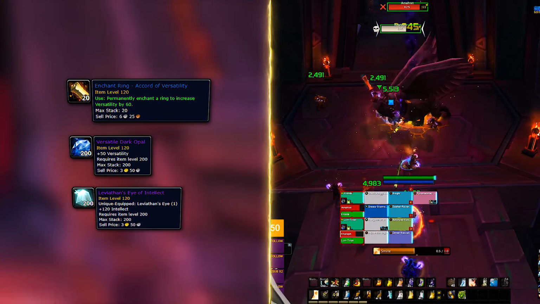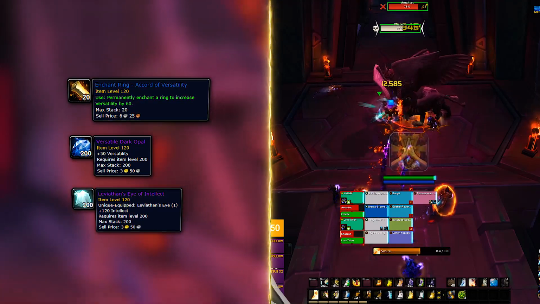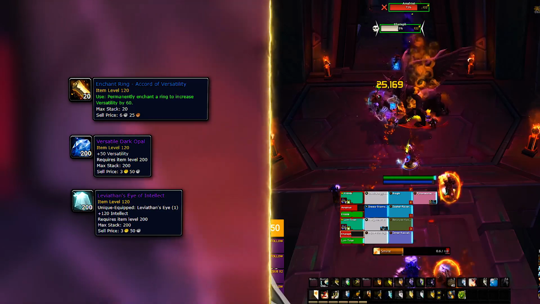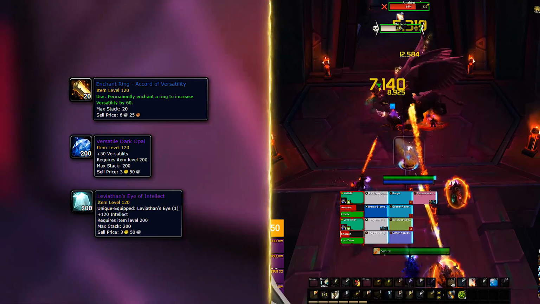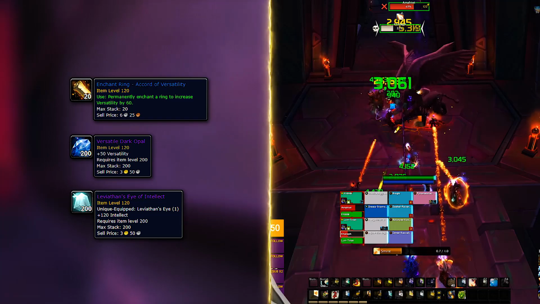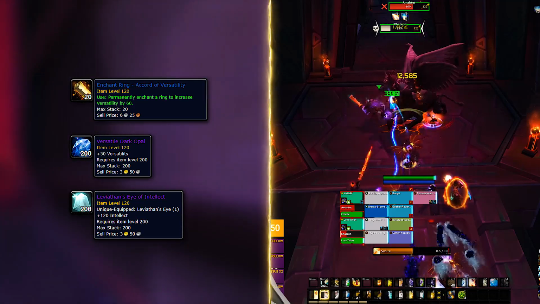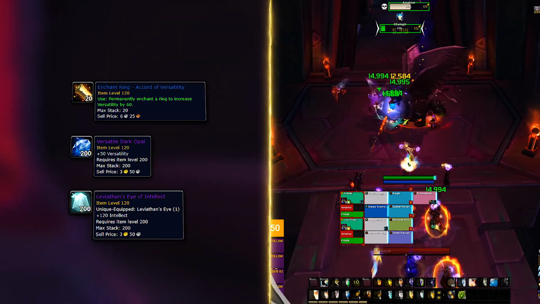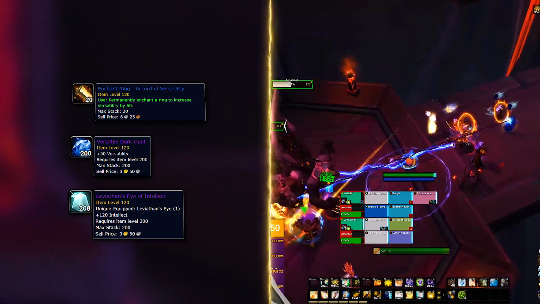A Cord of Versatility should cover your ring needs, and Versatile Dark Opal for your socket. Always use one Leviathan's Eye of Intellect though. Versatility is a stat that can never fail you and only gets better with eye level. It also boosts your survivability and the damage of the damage proc corruptions, some of them at least.